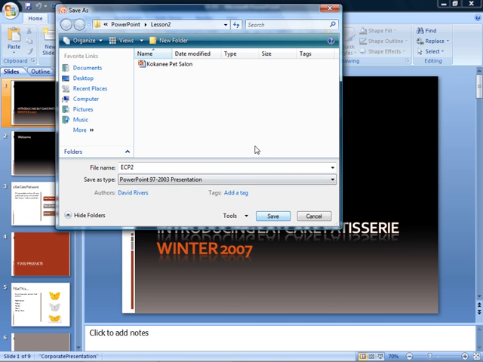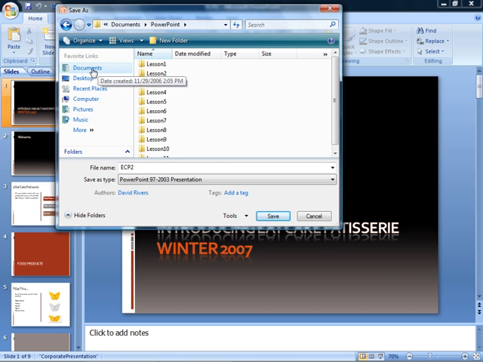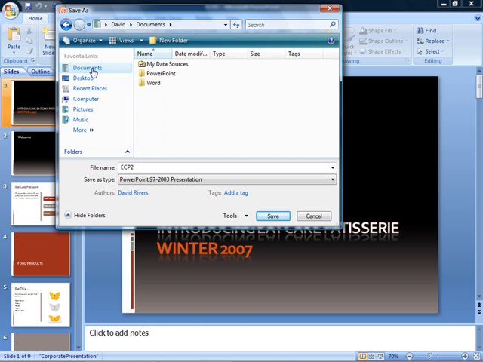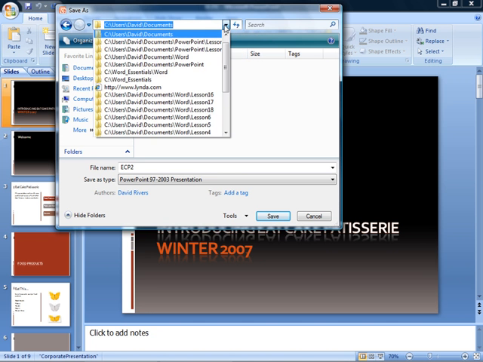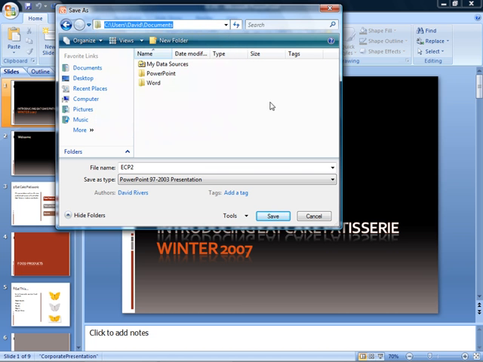Now if I go up here to the very top, you can see that my default folder is the Lesson 2 folder. If I want to change the location, I can do that. I can go back up a level by clicking PowerPoint. I could come down here to my favorite links and go to Documents, for example, if I wanted to. I could go to the desktop, my Pictures folder, Music. I can click More here to go down to search for various folders. And if I wanted to, I could also navigate using this little area up here to go to previous locations. So you can see I've got quite a few options about where I'm going to save this.